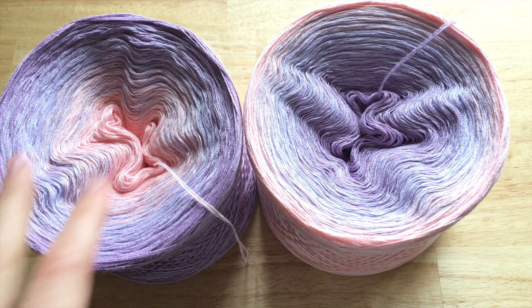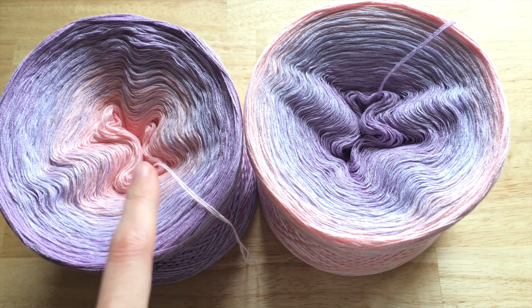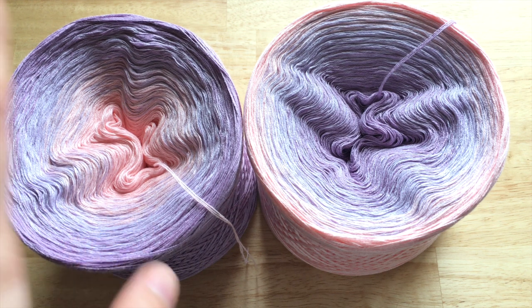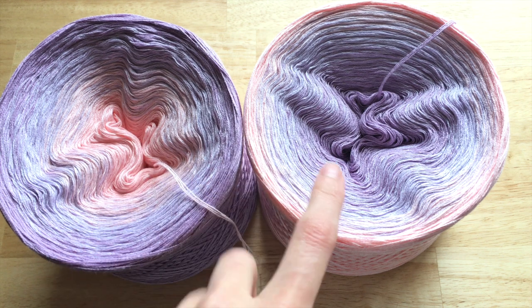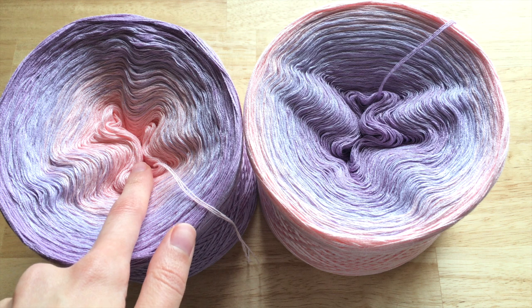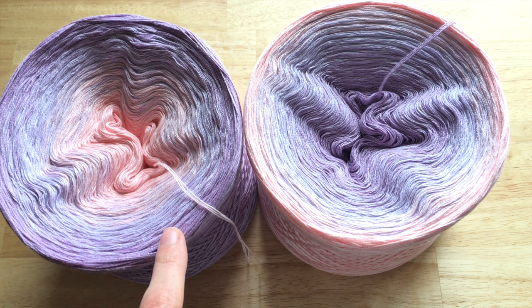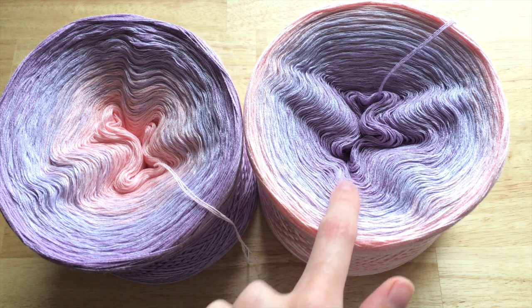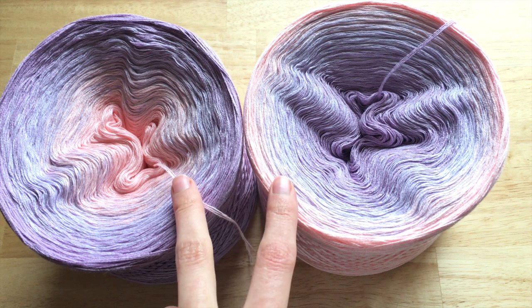This here is Woolpedia colors yarn, and this is color virus, of course, for the virus shawl. So here you see the same color, but it's just another direction. Here from rose to violet, or however you say it in English, and here from violet to rose, but it's the same color.